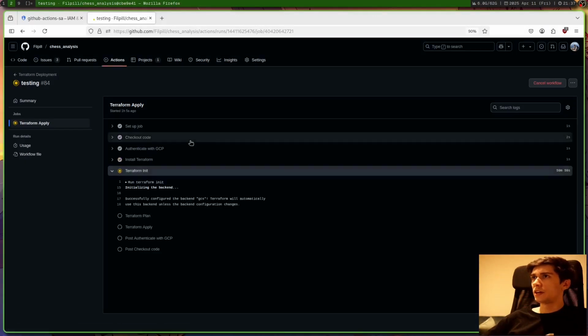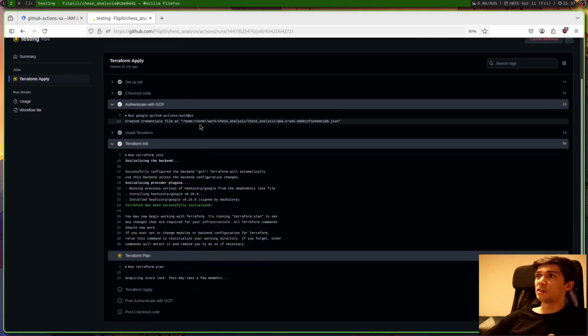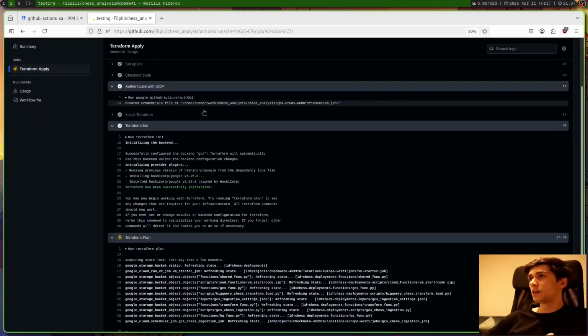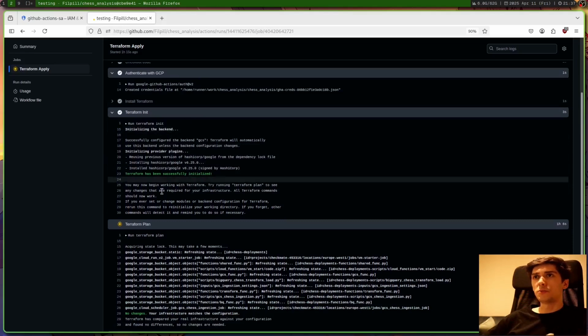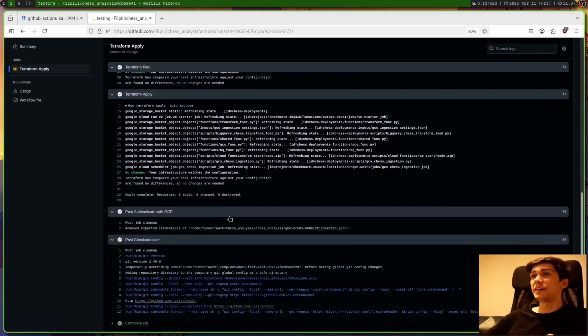You can see it's setting up the job and it's checking out the code. You can see it's successfully authenticated with GCP. And it's running the Terraform initialization against our target system, which is good. Which means we are successfully authenticating with GCP with no service account keys and no long-lived credentials, which is nice. It's a very clean and secure way of securing your deployments, and you don't need to worry about leaking your credentials at some point in time that you will just inevitably forget about.